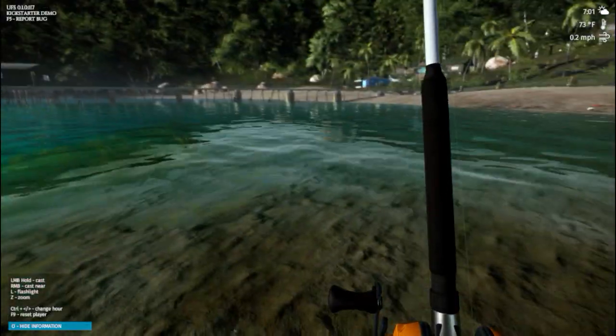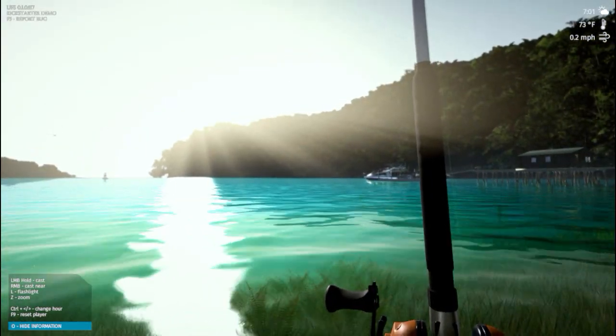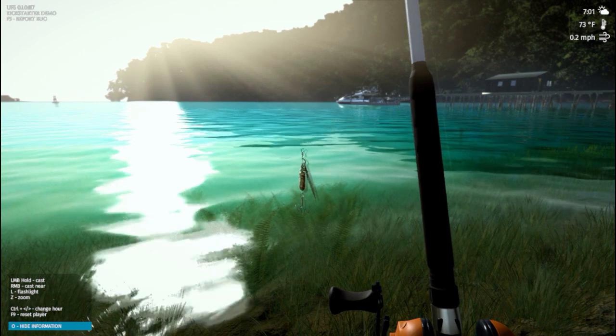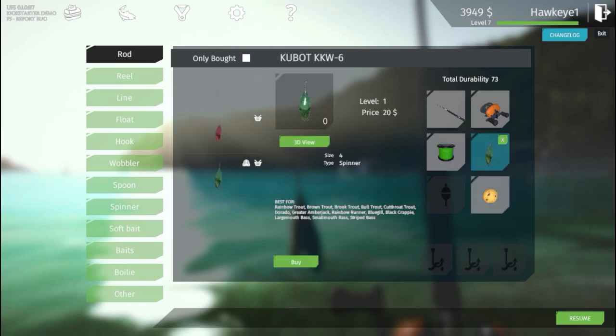Now the sun is a little bit bright because it is early morning, and let me go ahead and see what we have as far as our baits go. All right, we have got, oh boy, I'm having a hard time seeing that. The current lure that we have on here is a spinner, and I think we're going to continue to use that because it is good for the Dorado, the Greater Amberjack, the Rainbow Runner, and we're going to just see how it works with this one for the moment. So let's give it a test run here.